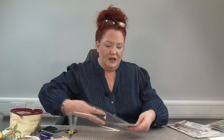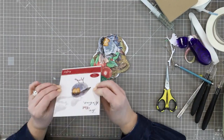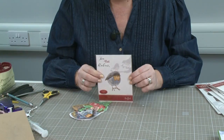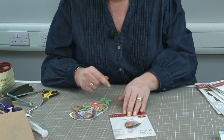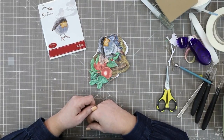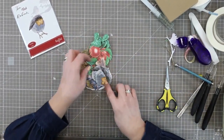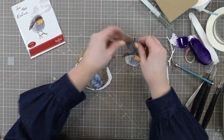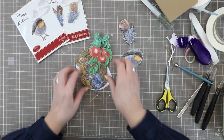So, okay, this one is, we've got our lovely Fluff. Look at him. So let me find him in here. Isn't he adorable? He really is absolutely adorable, but he's 2 dies. So I think he's ruffled. He is a little bit ruffled. So I'll just leave him to one side. So here we have ruffled. I've also used in this one our fluff and feathers.